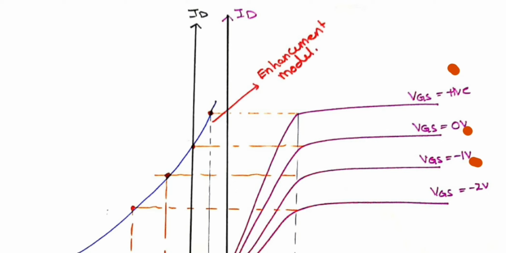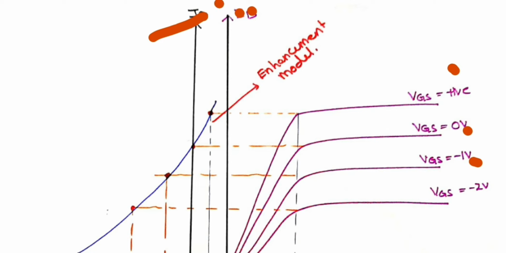So let us see how to draw the transfer characteristics from the drain characteristics. This is the same method for the JFET and also for the MOSFET. Here let us draw the characteristics. This is current ID versus VDS, whereas the transfer characteristics are VGS versus ID. Now let us take VGS equal to 0, VGS equal to 1, and VGS equal to -1, -2 and -3, and current ID.